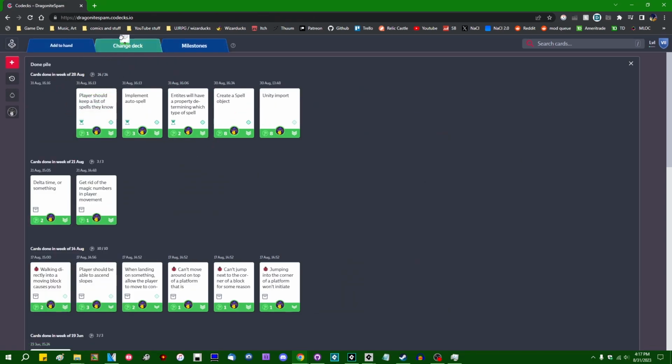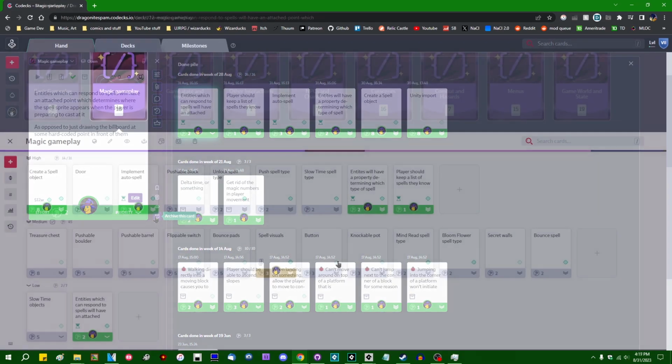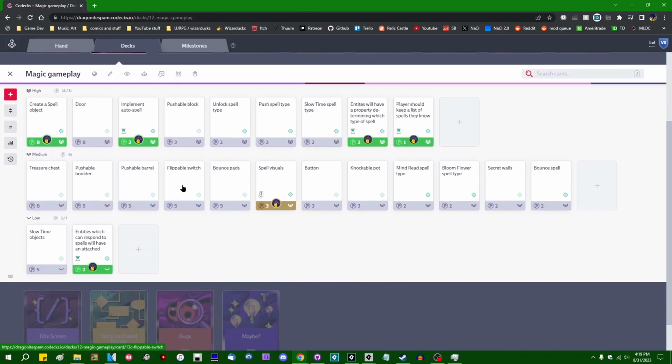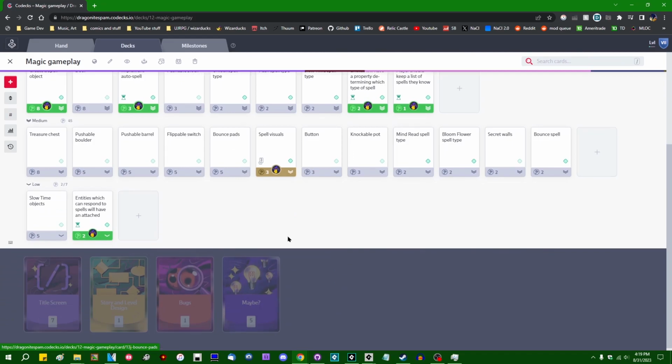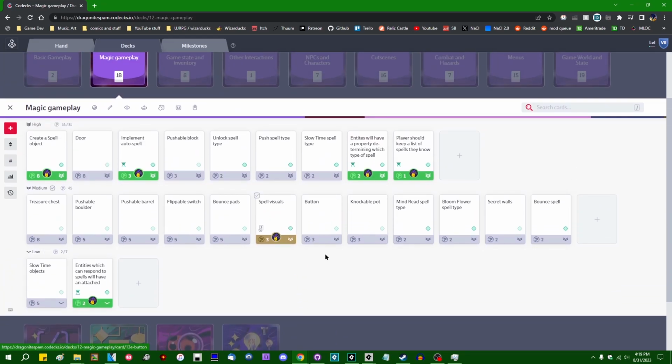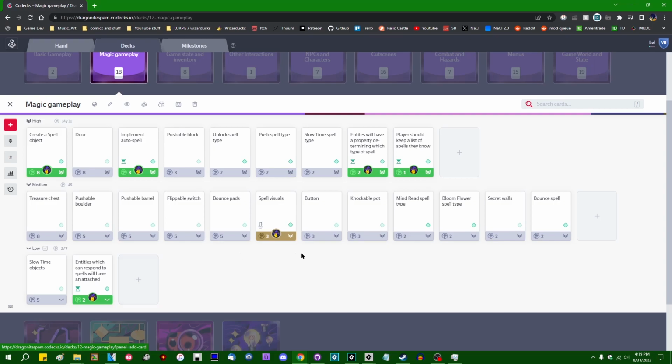Can I move that out of the done pile? How do I unmark something as finished? Alright, I could not find a way to unmark a card as done. I don't know if there's a way to do it, and it's just not obvious to me. I guess I could delete it and recreate it, but I don't want to do that. I guess I'll just have to remember to do that with my brain.